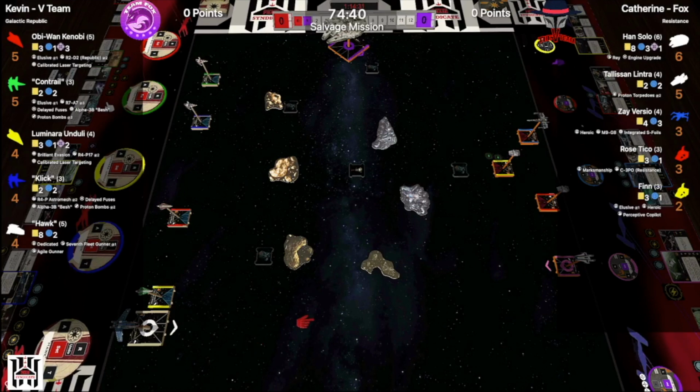All right, so we have Finn doing Finn things, going very minimalistically. We have Rose doing Rose things, going to coordinate. Take your calculate. And it looks like we're going to coordinate a boost to Zay. So it looks like we'll have Zay going to the outside to help Han out in case there's too many of them. Right now, there's only Contrail and Click on that outside for it. You are correct, Scott.